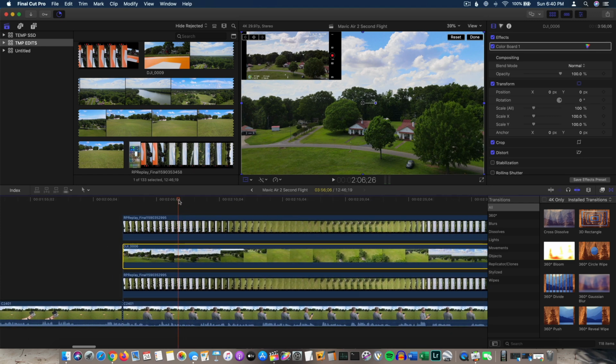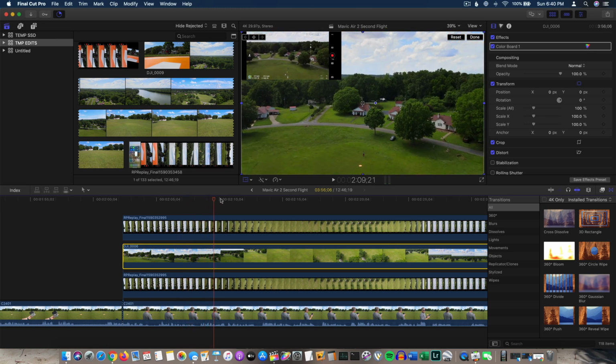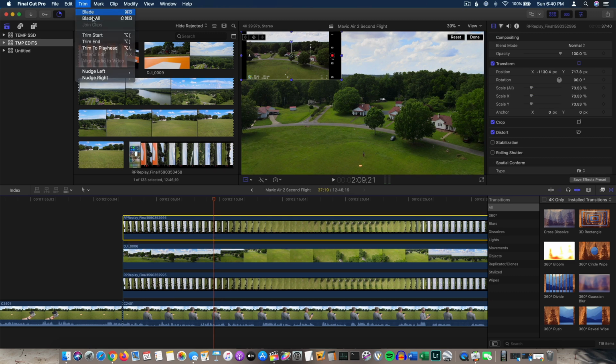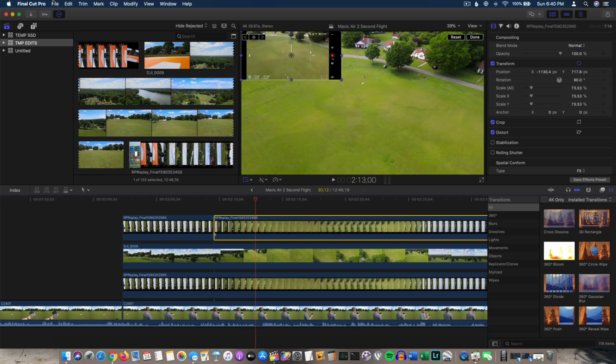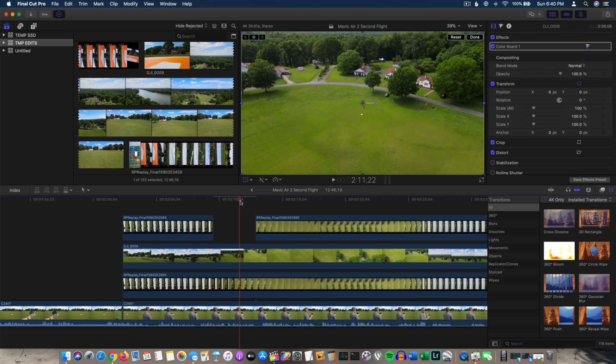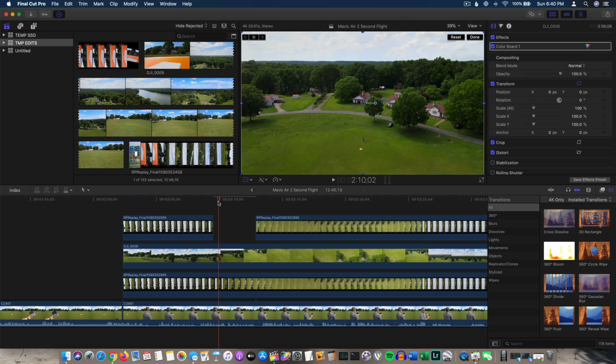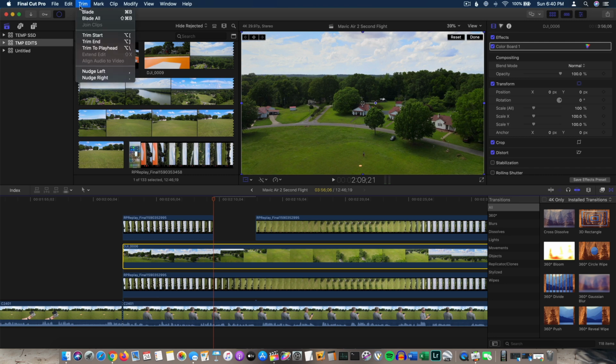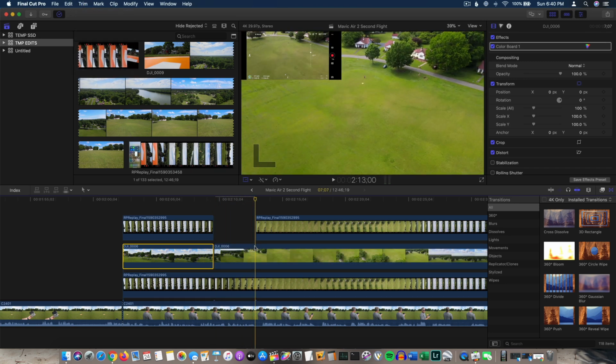So say that I don't want to see this controller overlay. I don't want to see the screen of the controller. So what I would do in that scenario, I could just put a blade in here and cut out however much I want to cut out, and then when I delete that, now you just see the drone's video. Well, say I don't want to see the drone's video, but I want to see the controller's view full screen. Well, in that scenario, this is what I would do. Blade this out, and I could either hit delete or I could drag it to the very bottom of the project frame so it would be invisible.